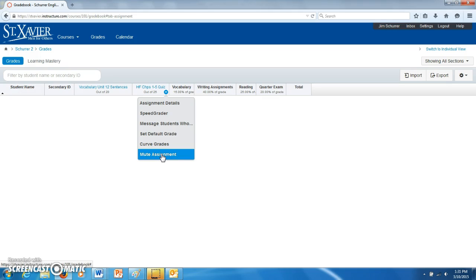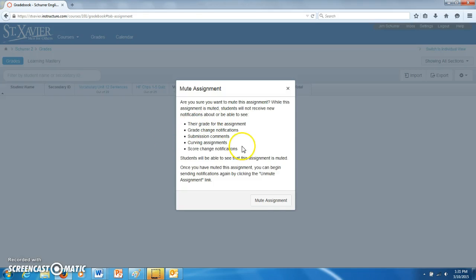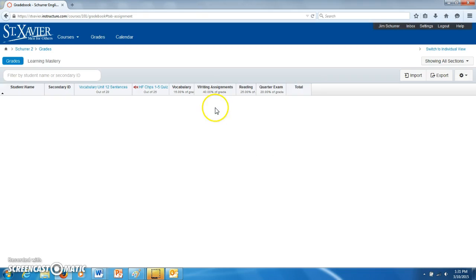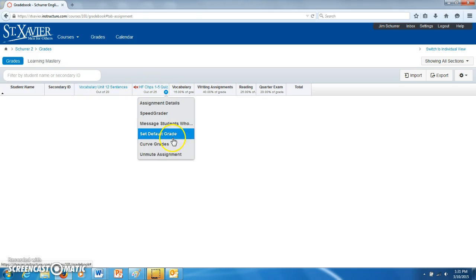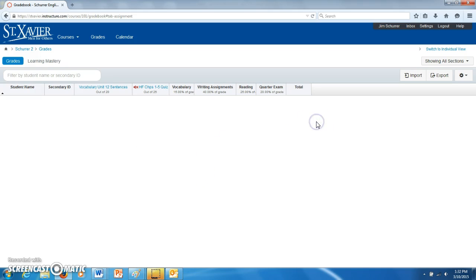If you want to have students only see their grades every 2 weeks, then what you're going to do is mute the assignment. If you select mute the assignment, then you can enter the grades, but the students can't see them. So conceivably, over a course of 2 weeks in between updates, you could put 4 or 5 assignments in, mute them, add all the grades, and then when Mike Daring sends out that update deadline email, you can go back and unmute the assignment so the student sees all of their grades. So it's just one little extra step, but shouldn't take too long. And so with that, that's just a brief introduction in how to add categories and assignments quickly in the Canvas gradebook.